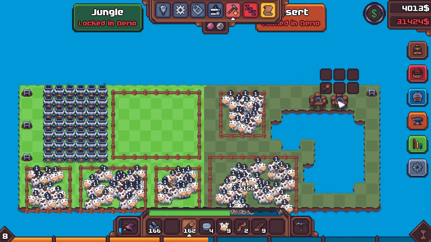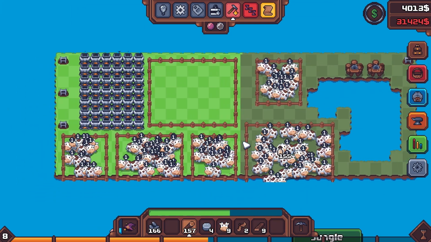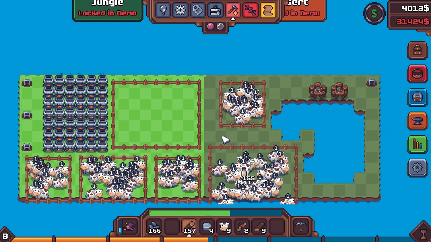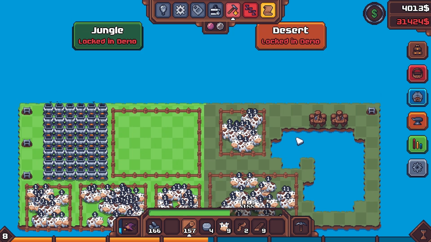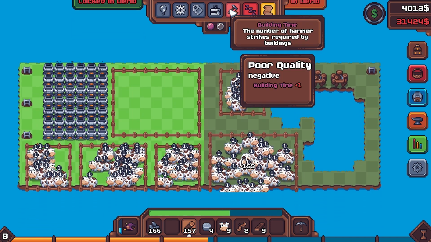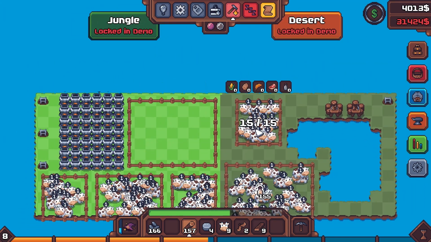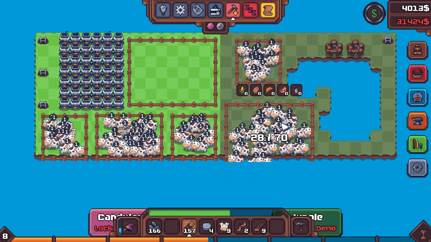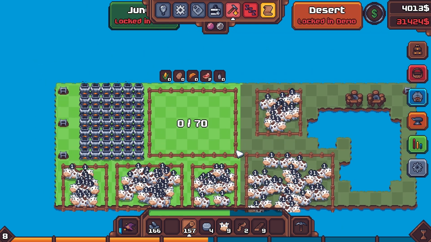Alright, let's get some more planks sawn down. Yeah, it's just a matter of getting more stone. We need more stone for more furnaces, right? That's what it's all about. Alright, so we have capacity for, what is that, 25? Is that what it says? 28. Didn't even see that milk in the way.